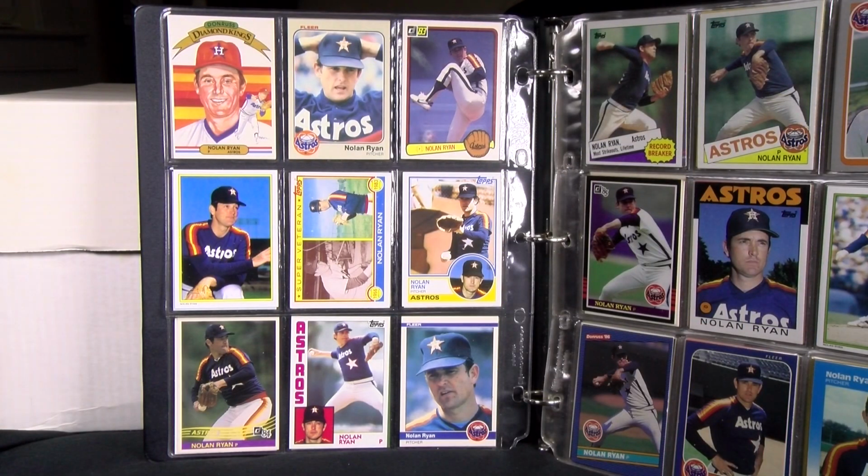1982 Diamond Kings leads off the next page, next to his '83 Fleer and '83 Donruss. In the middle, '83 Topps send-in glossies, which I talked about in my Tony Gwynn PC. His super veteran card from '83 Topps, which shows him as an unofficial rookie in 1966. He didn't play that much in '66, and he didn't play at all in 1967. His true rookie year was '68.